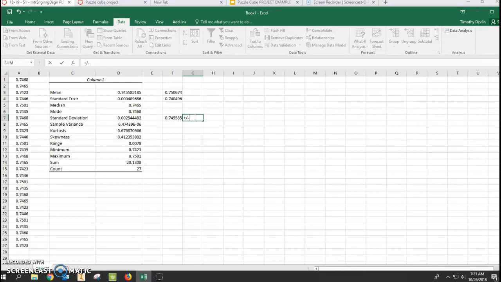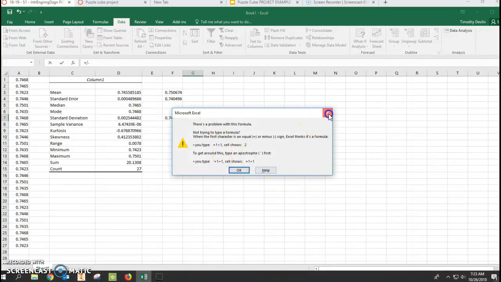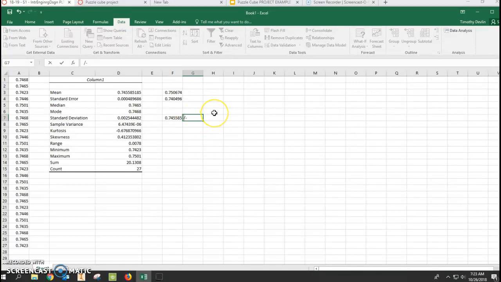If you're writing in Excel it could be like this, but in your book it's not going to work. In your book you just write plus over minus, and then we'd say equals 2 times the standard deviation.